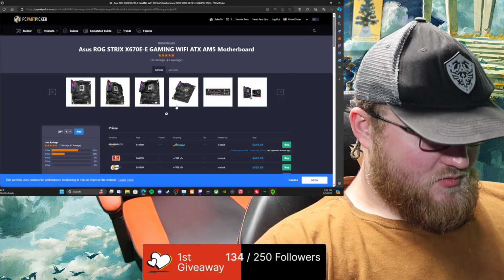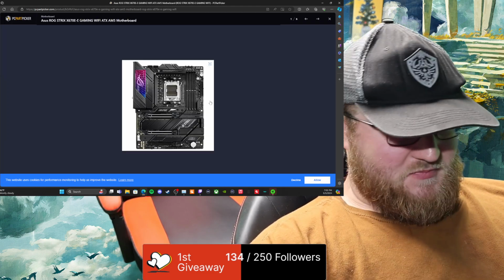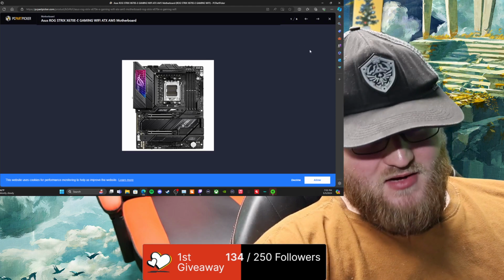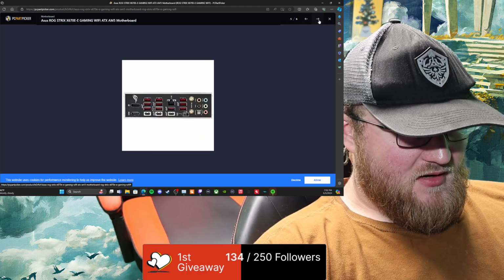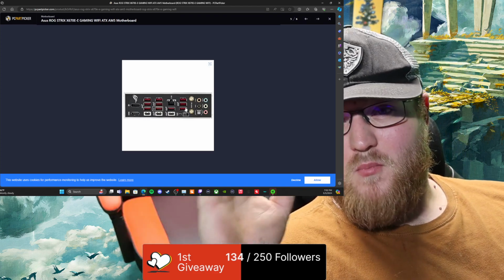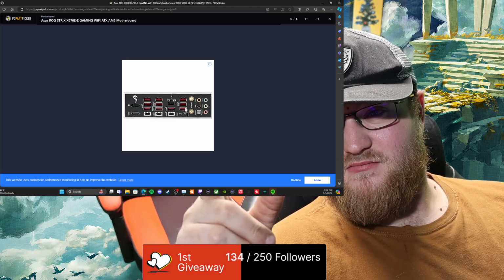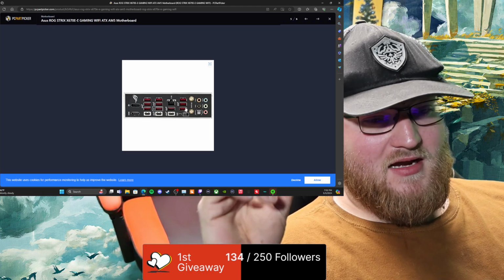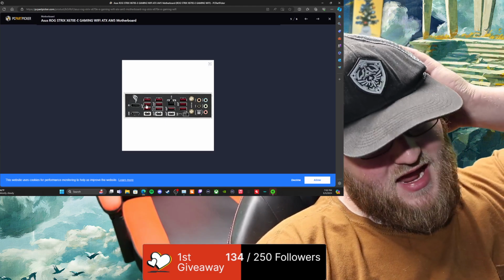I did change up my motherboard to a more expensive motherboard. I probably don't have to go that route, but the main reason why, one besides the indicator that I like, is it has so many USB ports. I think that one has maybe seven, eight ports. And I need as many as possible. And this motherboard had the most.